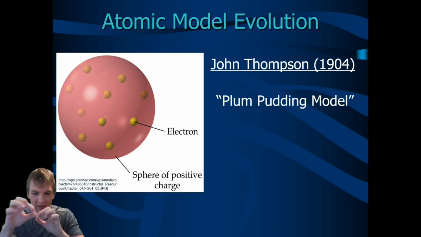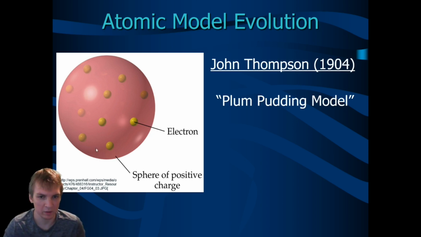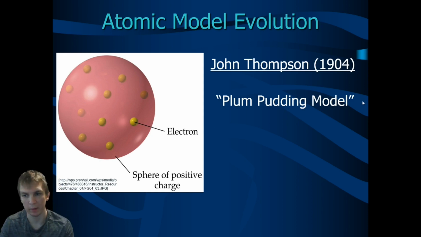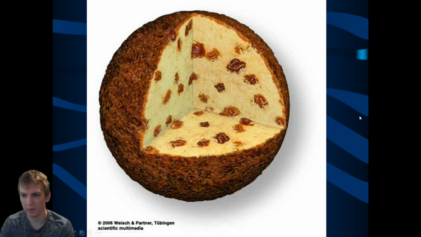And then embedded inside of that were electrons, kind of like a 3D view. I know this is kind of a bad picture because this is a 2D representation and not really a 3D representation. And he came up with this idea of what's called the plum pudding model, right? And plum pudding back in the day was not like what you would think of plum pudding. Pudding for us is very runny, but in old times like this, a plum pudding would be more of like a biscuit.